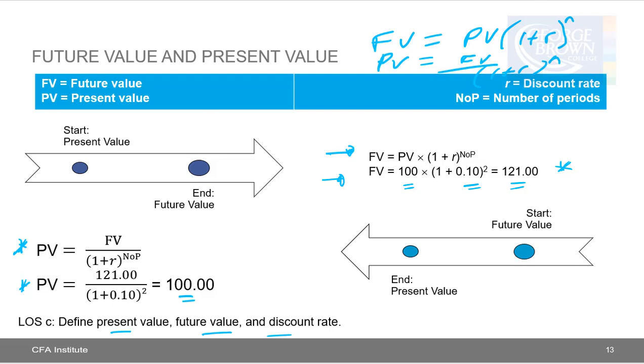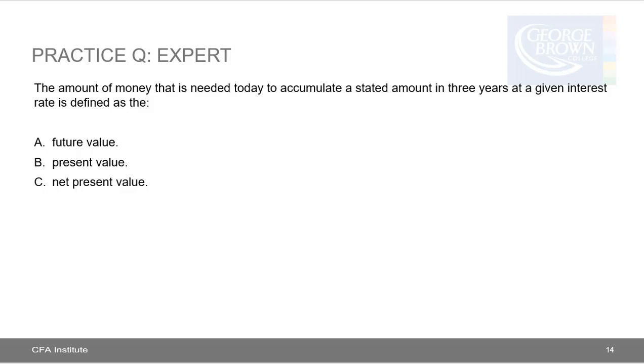Before you can calculate present or future values, you must know the appropriate interest or discount rates to use. The rate will usually depend on the overall level of interest rates in the economy, the opportunity cost, and the riskiness of the investments under consideration. So just a quick practice question to check our understanding. You can see this is from the learning ecosystem and it was classified as an expert question.